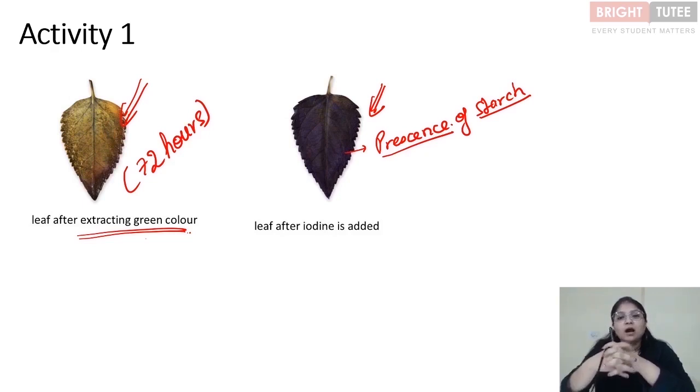Apart from that, to verify whether this plant is okay or not, what you can do is keep this plant in sunlight again for 3 to 4 hours and repeat this experiment, and you will see that now, because of the presence of sunlight, the plant is able to synthesize its food again, and you will find the presence of starch, right? So this activity is really interesting and I hope you will be able to do it.